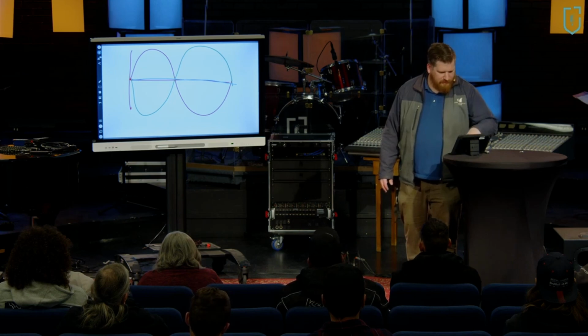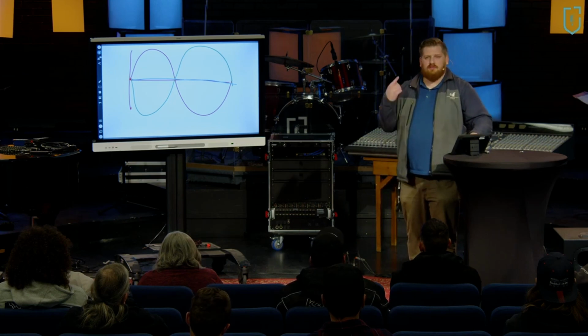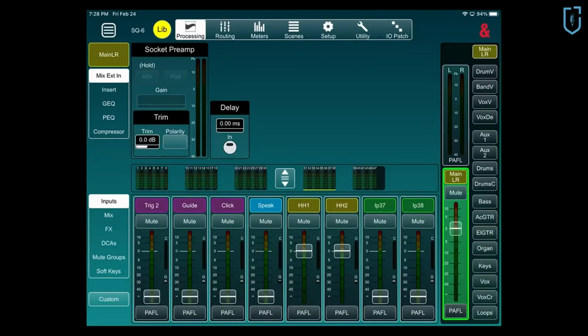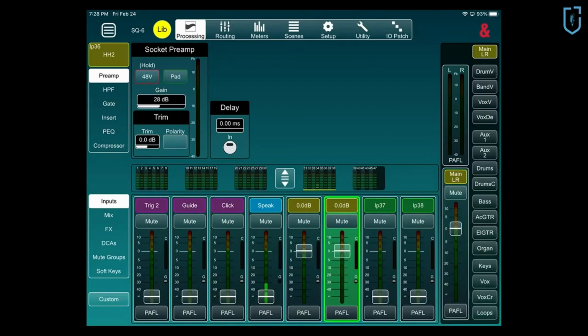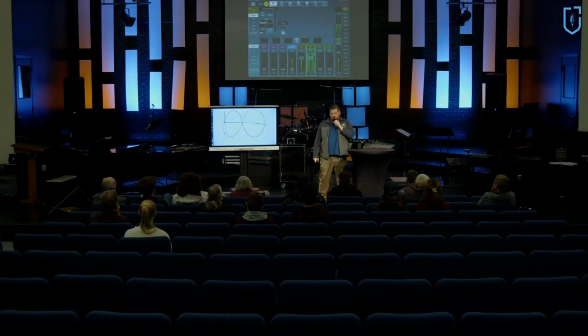Check. Can you throw the mixer up there? Two microphones. Check. Okay, two microphones, both set.